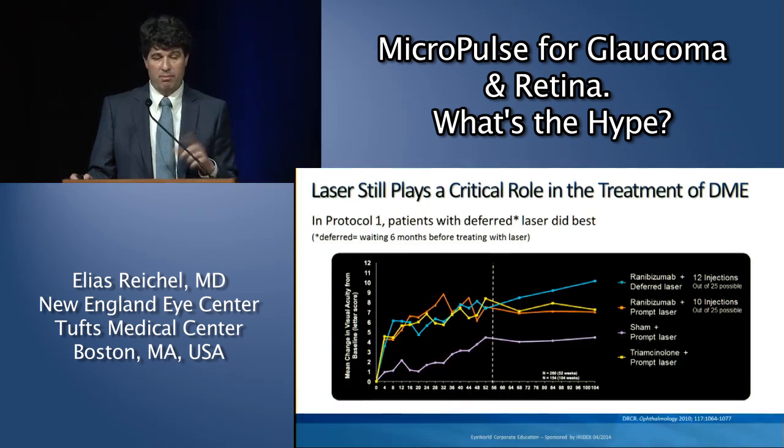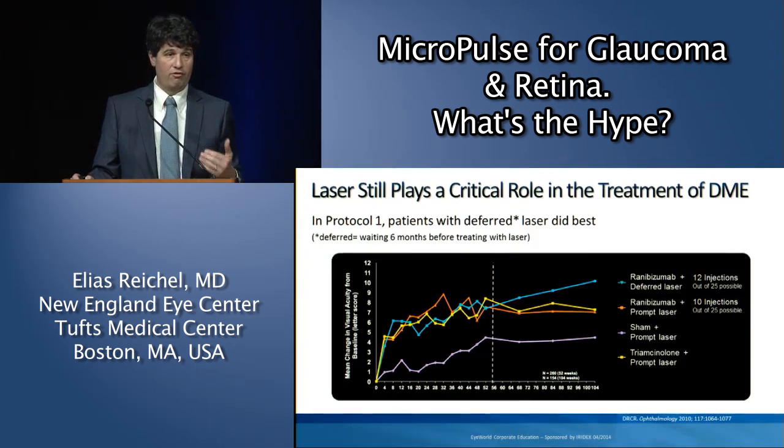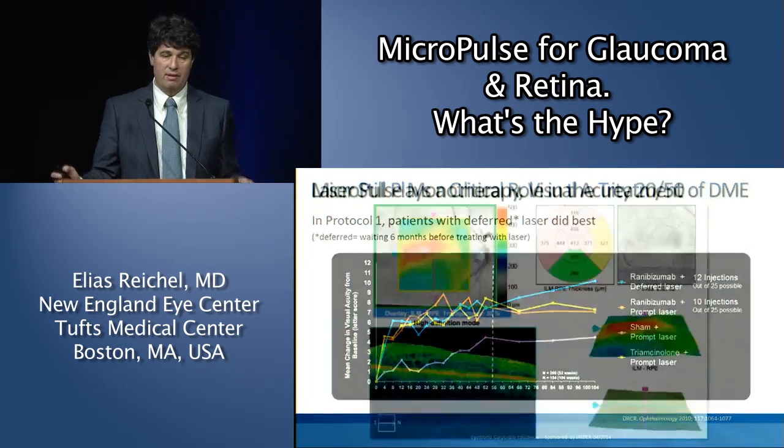And in addition, if you look at the purple line, it mirrors what was found in the RIDE and RISE Lucentis studies. Patients received, and actually in this study, they only received up to 2 laser treatments, but yet there's about a 4-letter improvement in vision over a 2-year period. Again, there is a role for laser, and there's not only a role for laser alone, but in combination with anti-VEGFs. And I think that's probably the most important thing that has come out of DRCRnet, is that combination treatment, whether it's combination with corticosteroids, anti-VEGFs, or laser, they are very important in treating patients with diabetic macular edema.